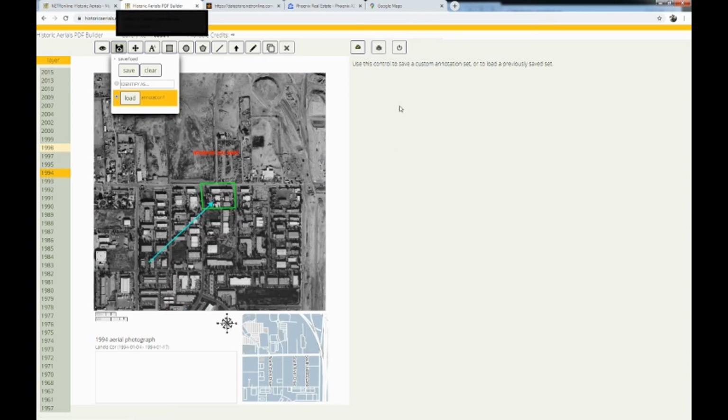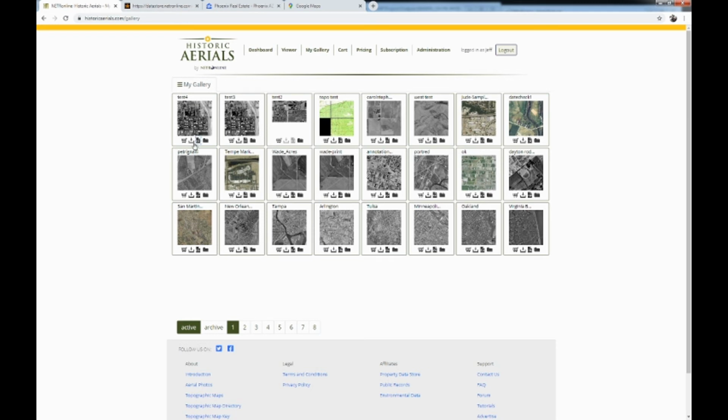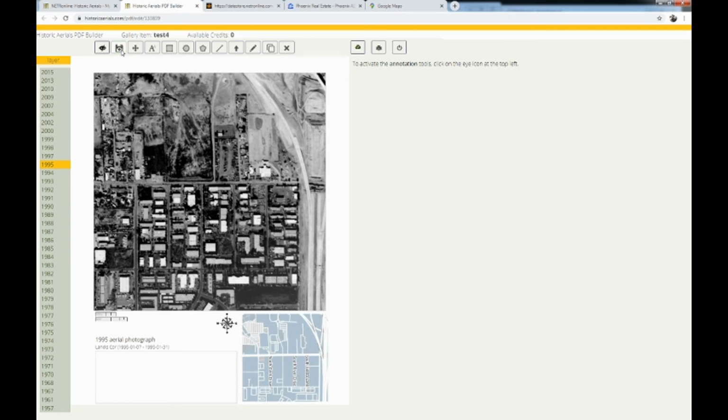But let's save what we've done first before I do this. Let's say that I don't finish today and I want to leave and come back later. I can come back to this image and it will load up blank as it did before, but again, you click the I to set the annotations up, and you can go in here and load annotations. So it will bring them back. You'll see what you did before. You can continue to work from it and then save it again.